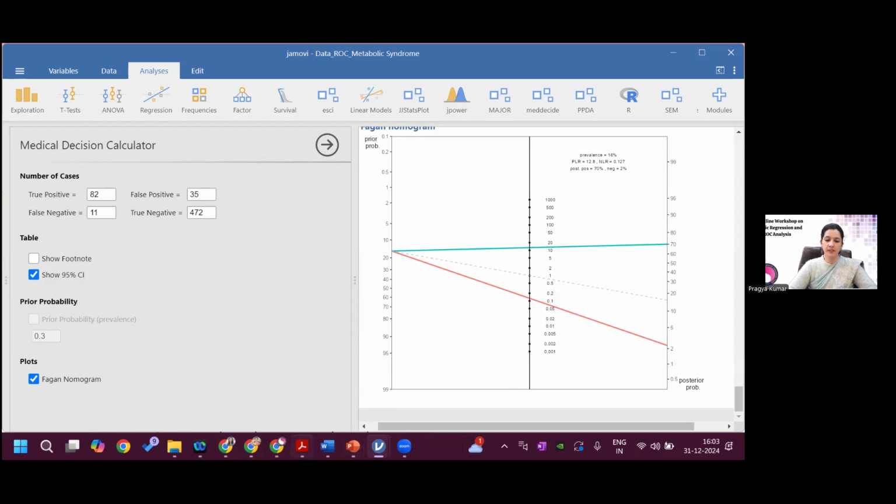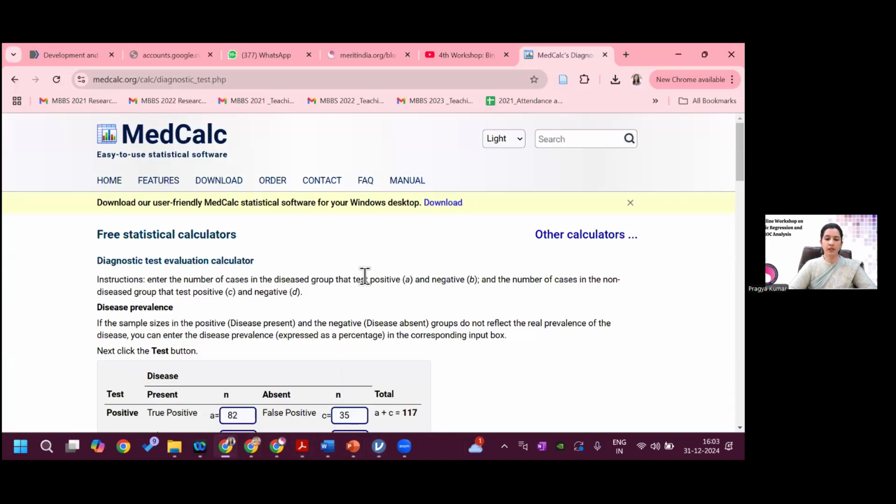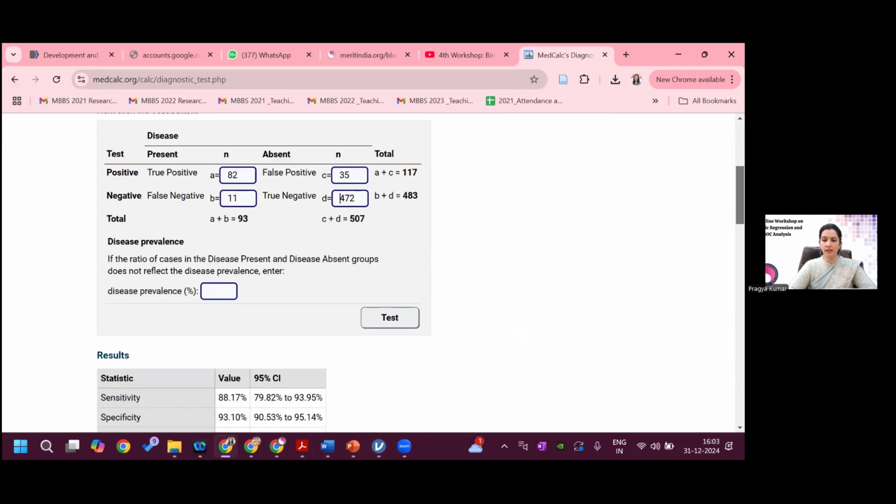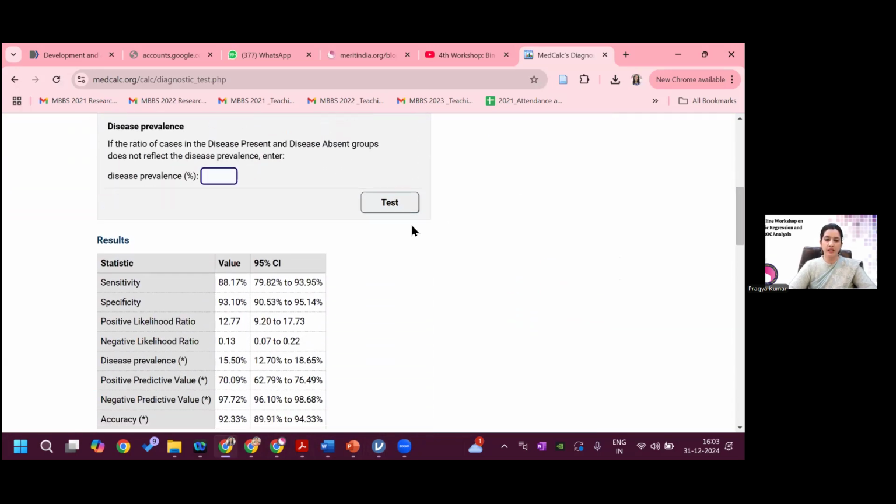If you give a specific value, the reader or the author cannot generalize. That is the inherent meaning of 95% CI. If the sensitivity is 88%, that means 95% of the time, the value of this sensitivity lies between 79 and 93. So it helps in generalizing your result. Remember, there is something known as descriptive statistics and something known as inferential. To make inference, you need 95% CI. Not for Youden's index, because it does not have only a single value, there is a range. Yes, ma'am.